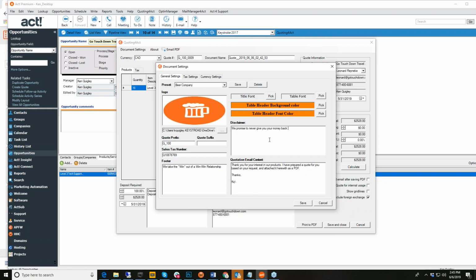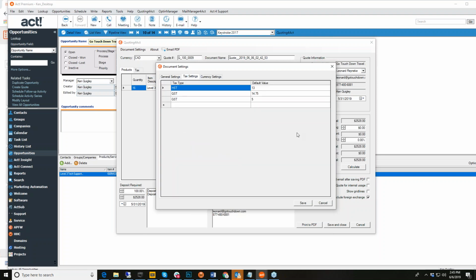What here you would normally put in is your refund policy, terms and conditions, statements similar to a signed contract form, a legally binding contract, things like that. So you can put in all of these things. And then this last thing here is the actual default email content. So when you go to email this, this box here will get automatically inserted into your email. So you don't have to type out the same basic text over and over again, thanking people for the quoting opportunity and here's your quote. So you can put this in to save yourself some time.